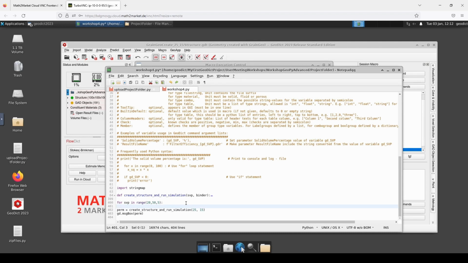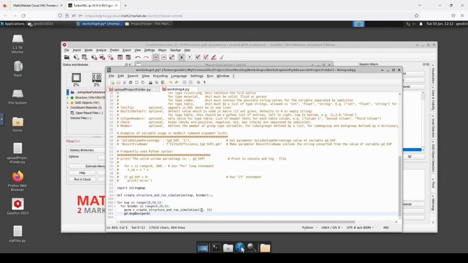Return and add a new line for the binder, writing for add binder in range 0, 20, 5. Now what this does is it varies the add binder value in a range from 0 to 15 with a step of 5, excluding the stopping value of 20. Please indent this line such that this for loop is part of the body of the first loop. That is what these loops are doing, and we take the rest of the code and we indent it twice again. So that is actually executed in the body of the second loop.